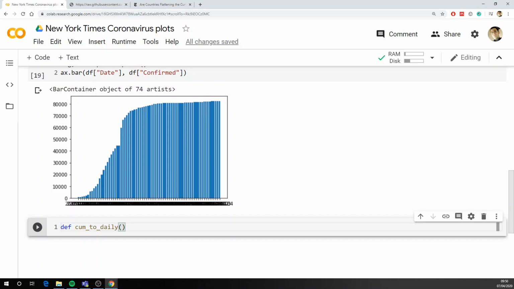So I'm actually going to feed it a list of values, and it's going to return a list of values which instead of being cumulative, it's going to have the daily total.